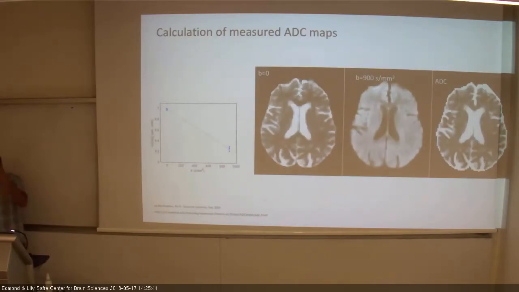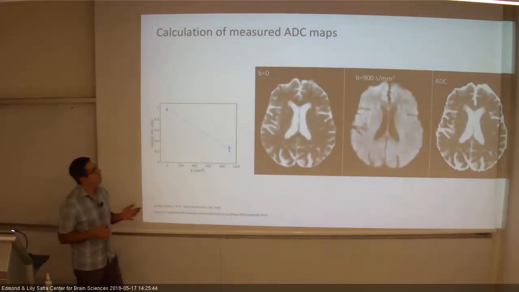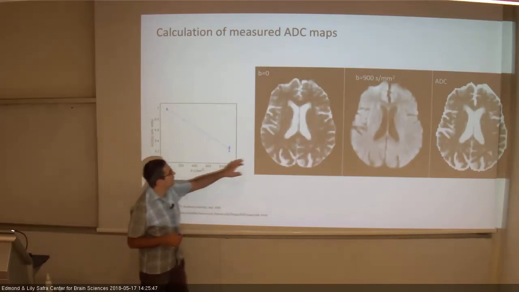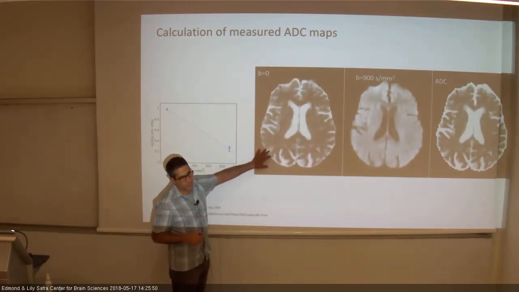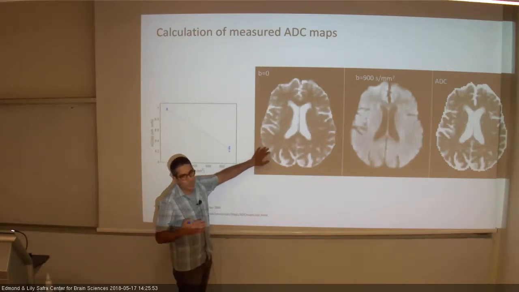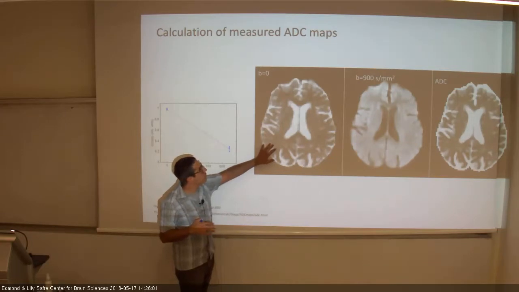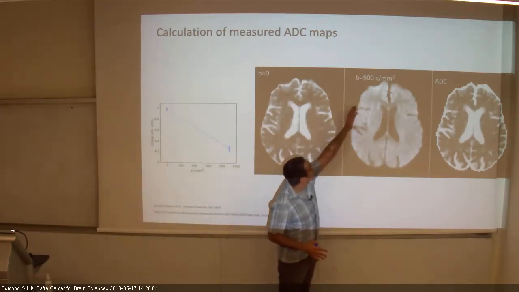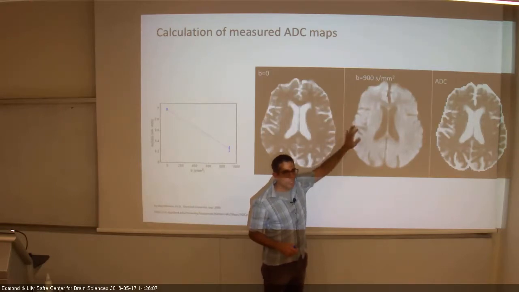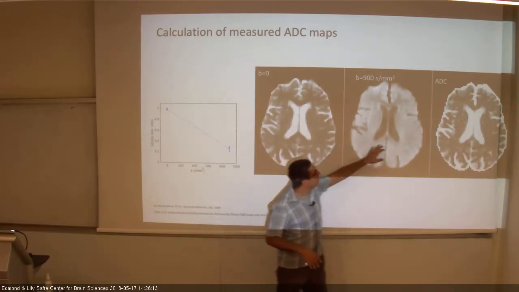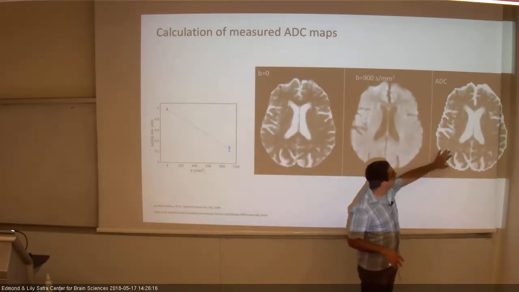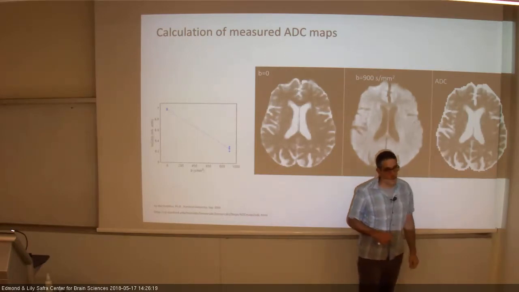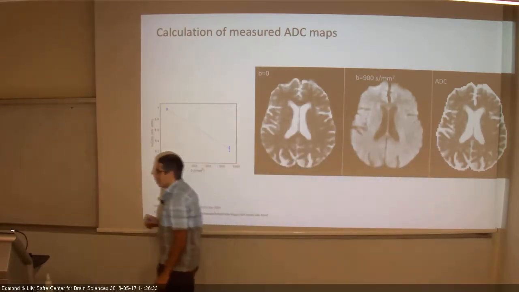So I mentioned in the beginning that we can measure ADC with two measurements, right? Taking a b0, that's just essentially T2 weighted, without any diffusion weighting, so the b is 0. We're left only with the T2 aspect, versus one which has some diffusion weighting. That's a typical clinical diffusion weighting, which people use in the clinic. They always do diffusion, and they calculate this ADC from that. And so they have this measurement of apparent diffusion coefficient.